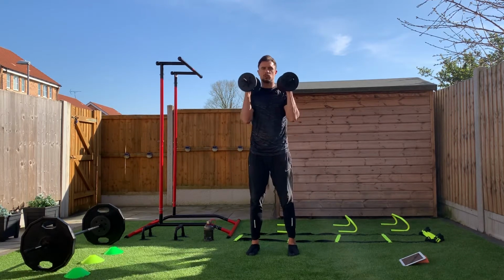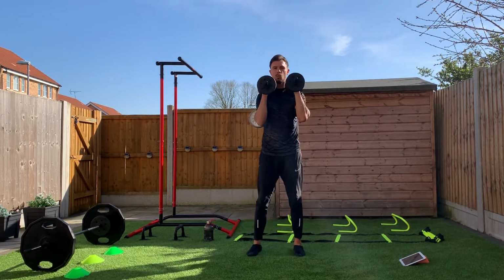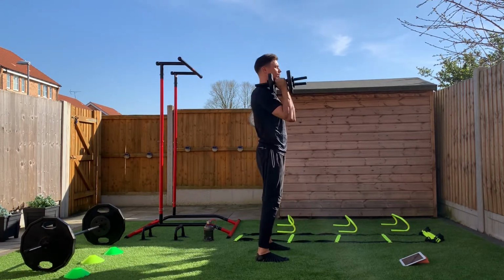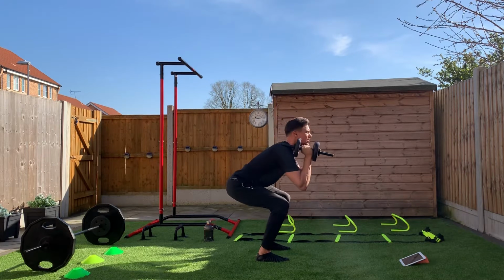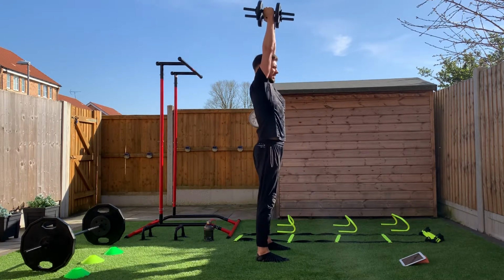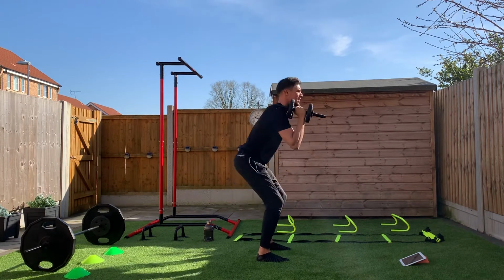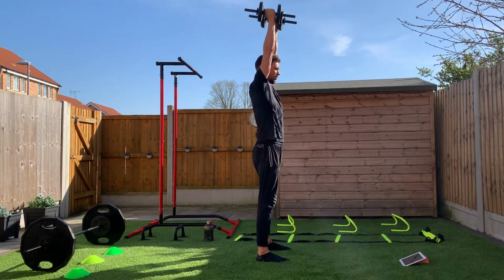I think the hardest exercise now is going to be the squat press. Okay, we're going to bring them up to the shoulders. In fact, it's not squat, it's a front squat, because these weights are going to stay at the shoulders. So you're in this position, feet into a neutral position, chest up nice and tall, push the hips backwards nice and low, drive up and extend those arms. Bring back down to the shoulders again, hips back, drive up, extend the arms into the press.